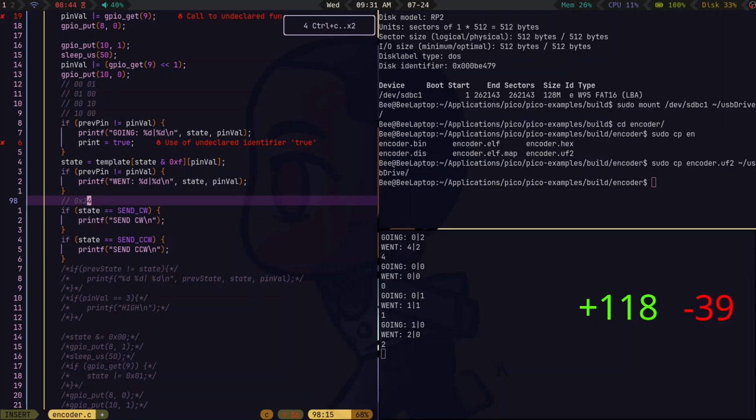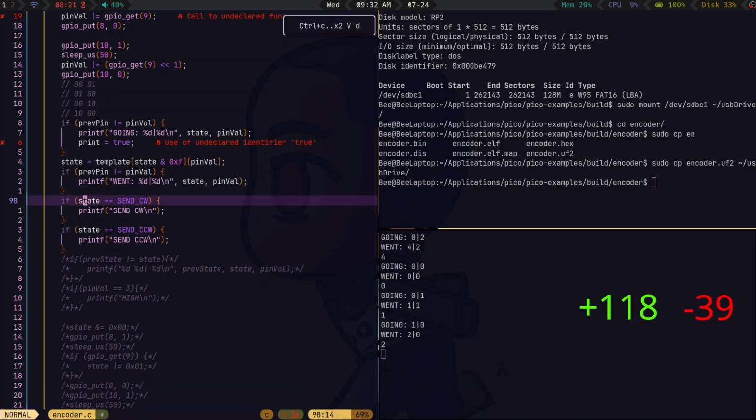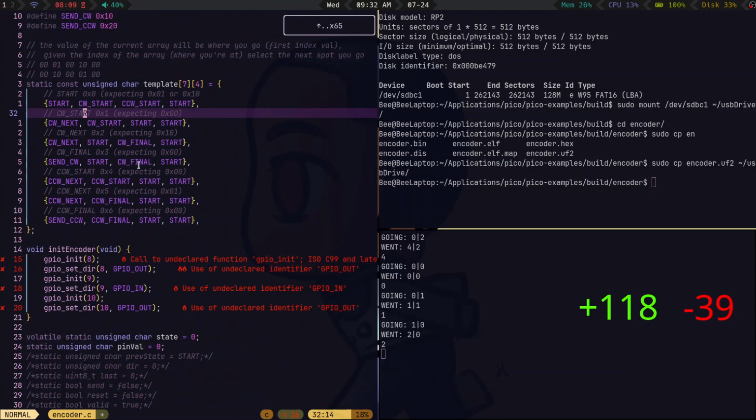It's 2, 4. This was state equals, but you're bitwise ANDing it with that, so you just get 4. 0 to 2.